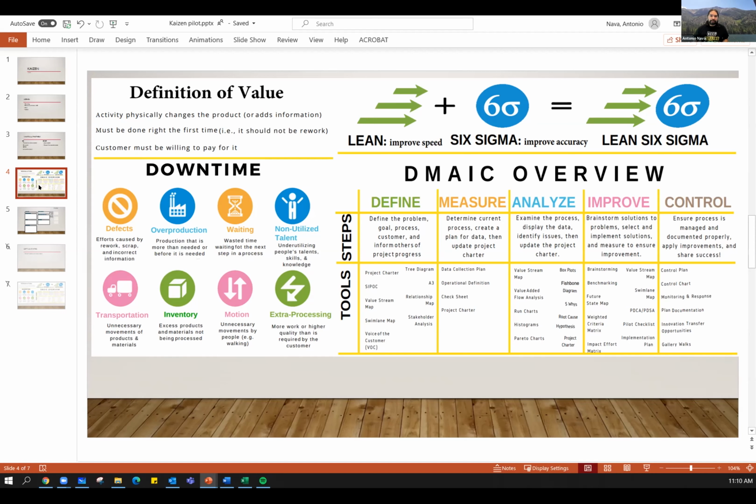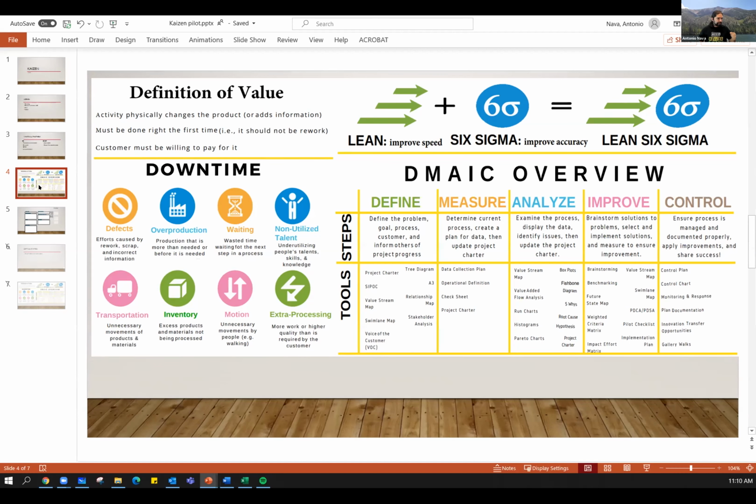If you're not sure if it's one of these customer value add items, you can call it out as a waste. You can call it this downtime acronym here: defects, overproduction, waiting, non-utilized talent, transportation, inventory, motion, and extra processing. Think of it this way. If it is a step that we can reduce the amount of time we spend on it, then it probably has some waste in it, right? There might be some value there, but it probably has waste inherent to the process. If you can reduce the amount of time spent on it, not via sprinting, but via creative solutions, right?